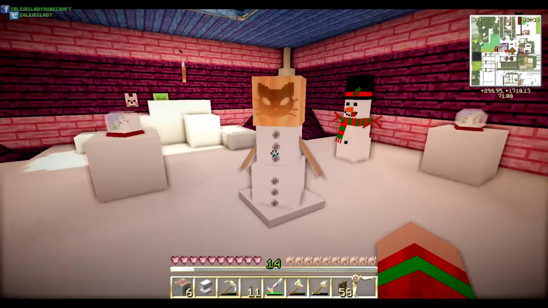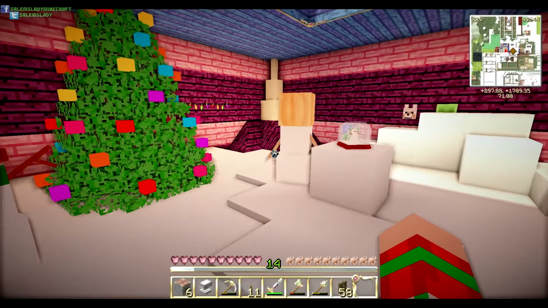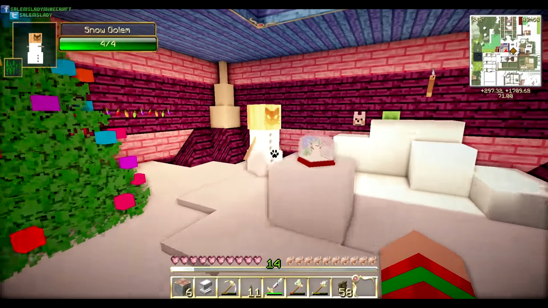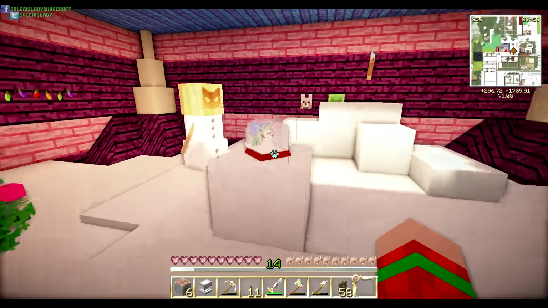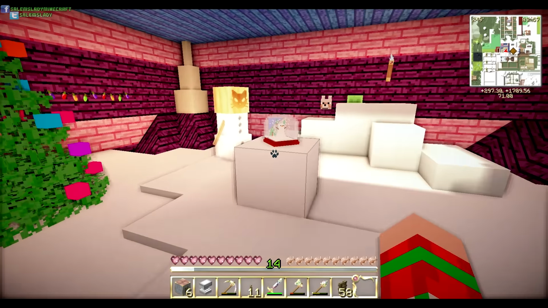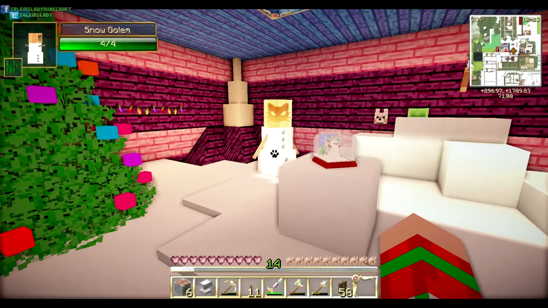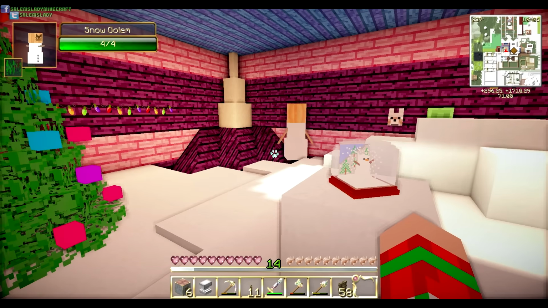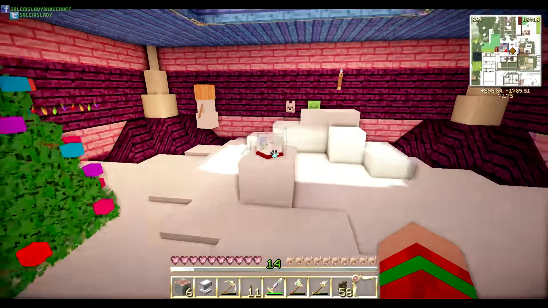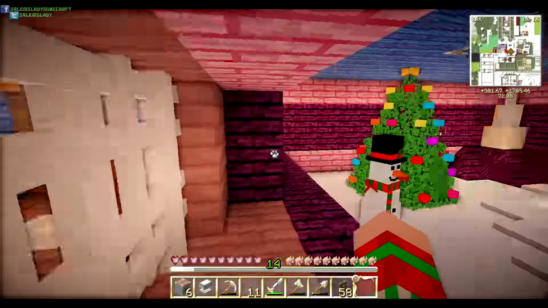Welcome to your new home. Do you like it? Do you like it? What do you think? He's having a look around. Do you like it? Yeah? If you like it, you can go up the steps. Okay, then. You're just gonna stand there. Okay. Oh, I guess that counts as liking it. That's like going up steps. Yay! He likes it. Whoop, whoop, whoop.